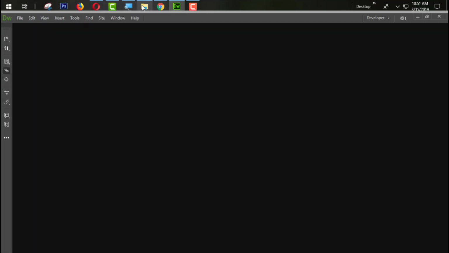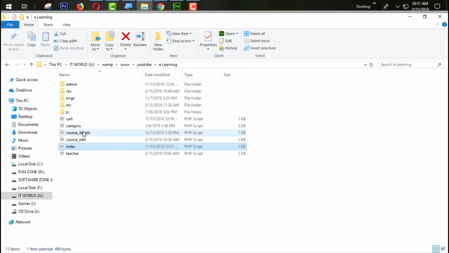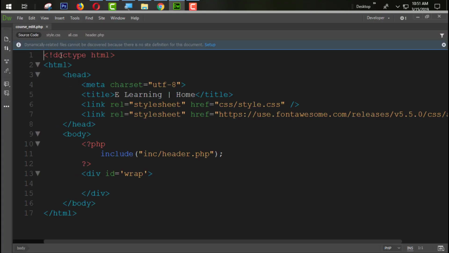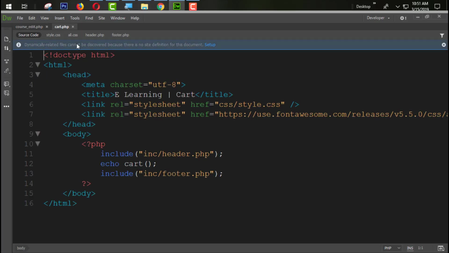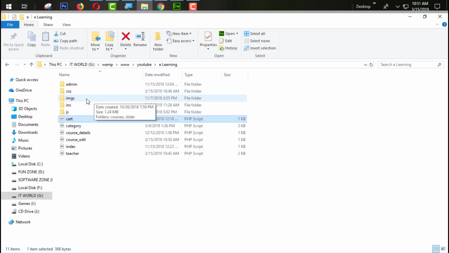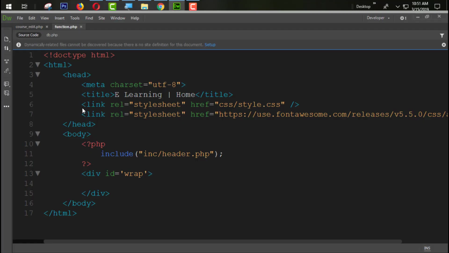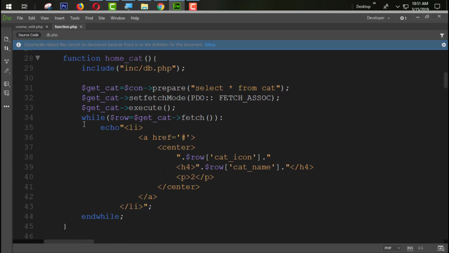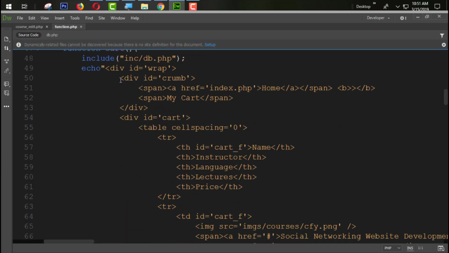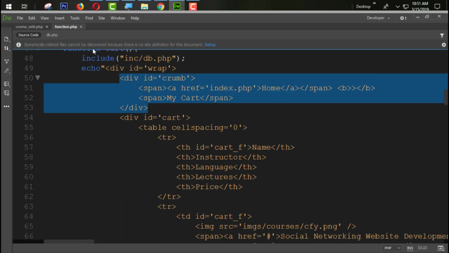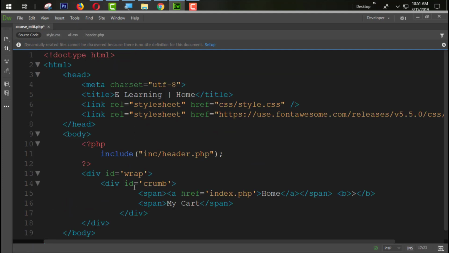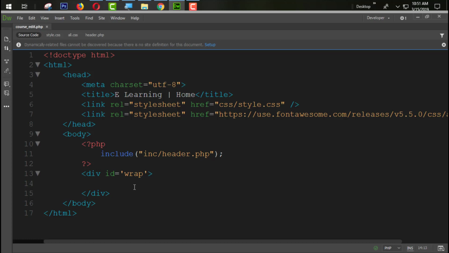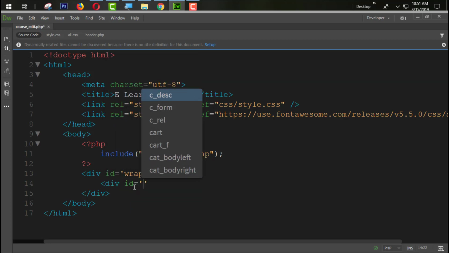Let's close it and open it again so we can get the CSS file from here. And now let's open the card page. Okay, not the card page, we are going to open the function page from here. And into the card section, where is the card section? Yeah, here is the crumb available. So I'm going to copy that crumb and paste it from here. Not from here, we're going to copy that one from something else.